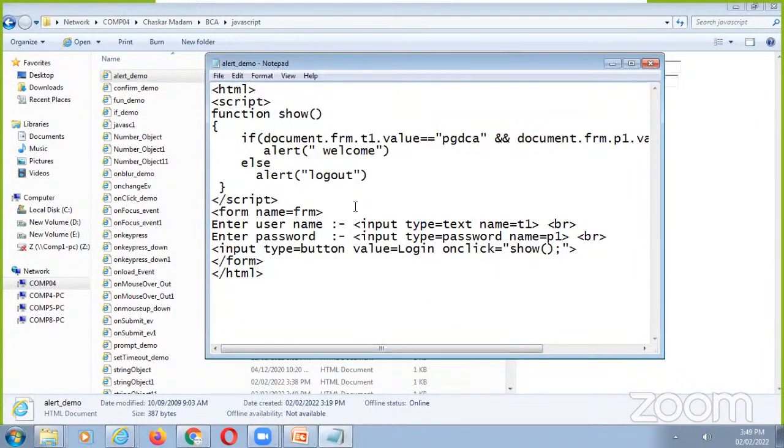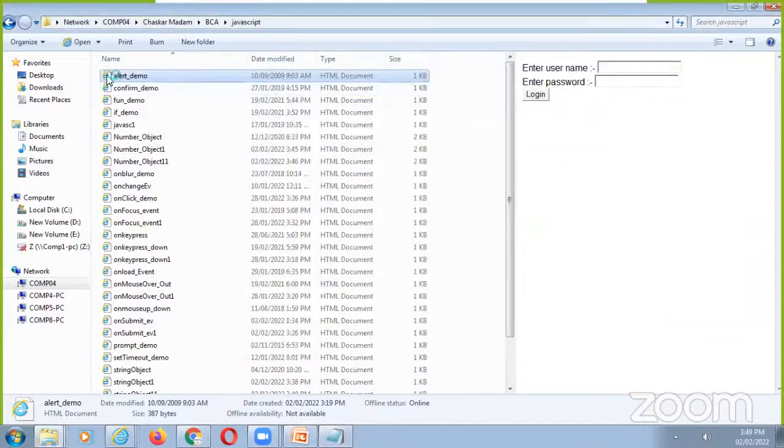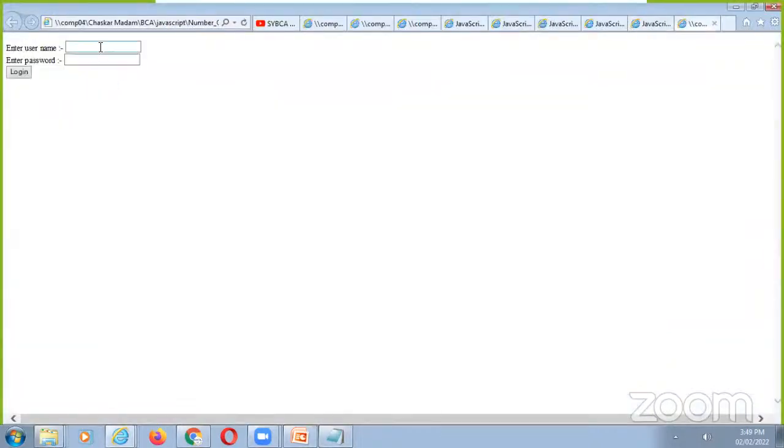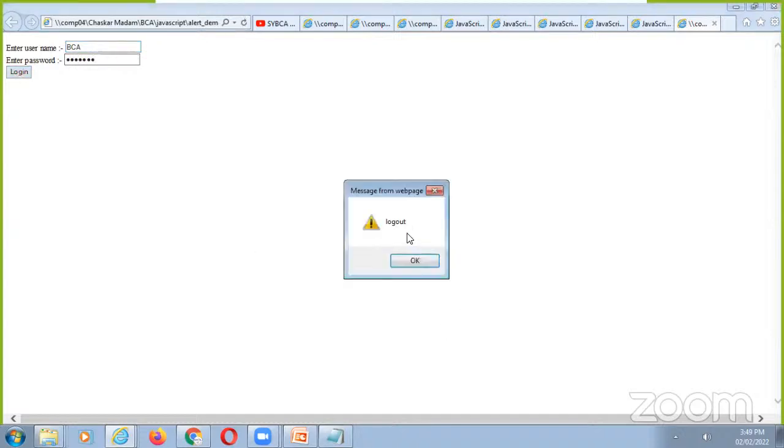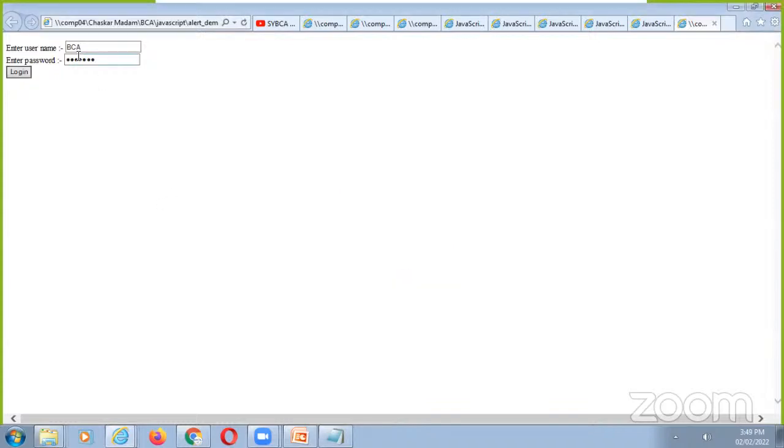Okay, this is the alert. It only gives the message. See the output for it. I have taken two inputs, the login, BCA, and the password, BCA 123. Okay, and so log out. So it gives you the alert.